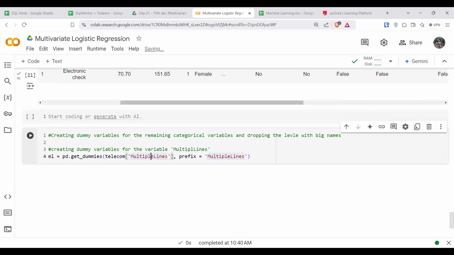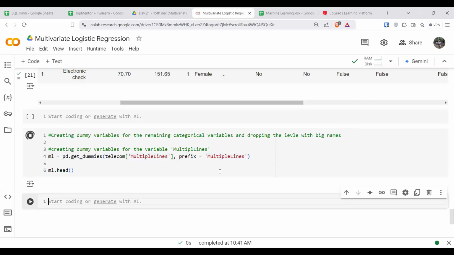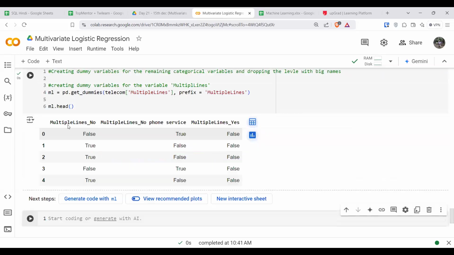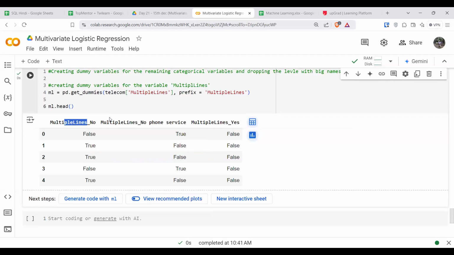For this multiple lines data, now we'll check what is there in ML, ML.head(). So this multiple lines is successfully converted into dummy variables. Now we need to drop one variable, that is drop_first=True.